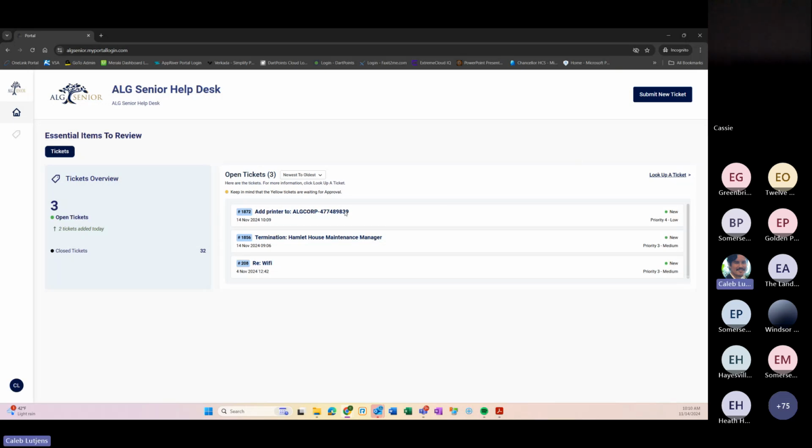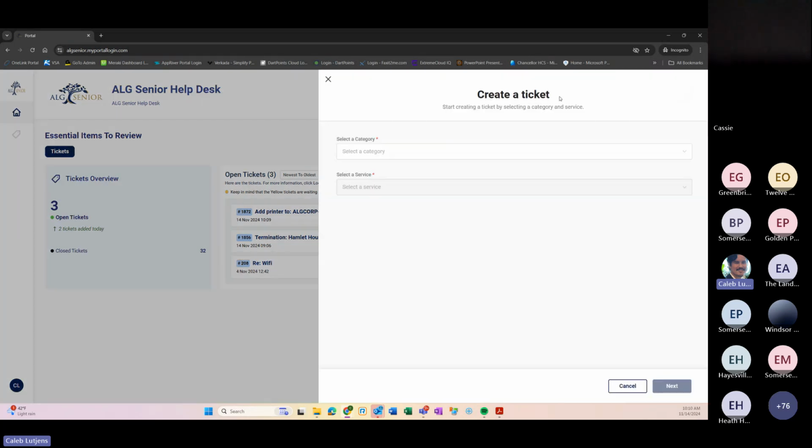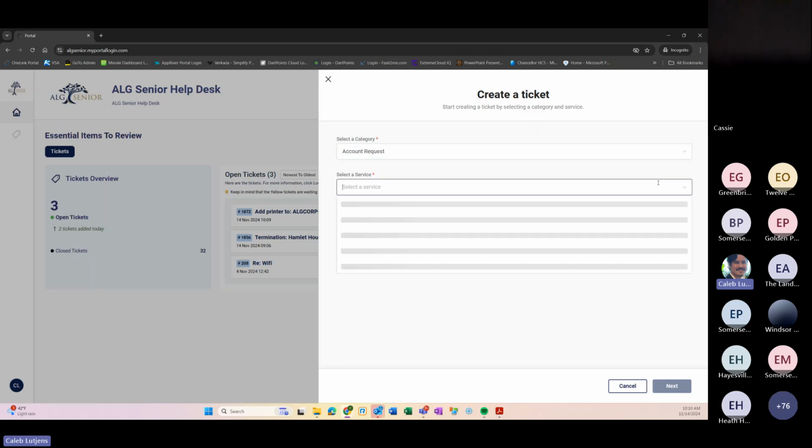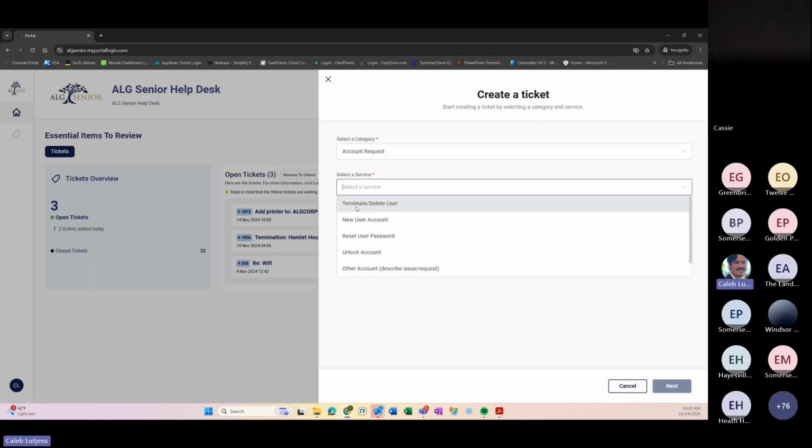So while he's working the ticket and we'll change the ticket status, I'll show you some more options when you submit tickets. So like I said, different categories: account requests. You can terminate users, add new users, reset passwords, unlock accounts, other accounts, reset your Microsoft Authenticator.